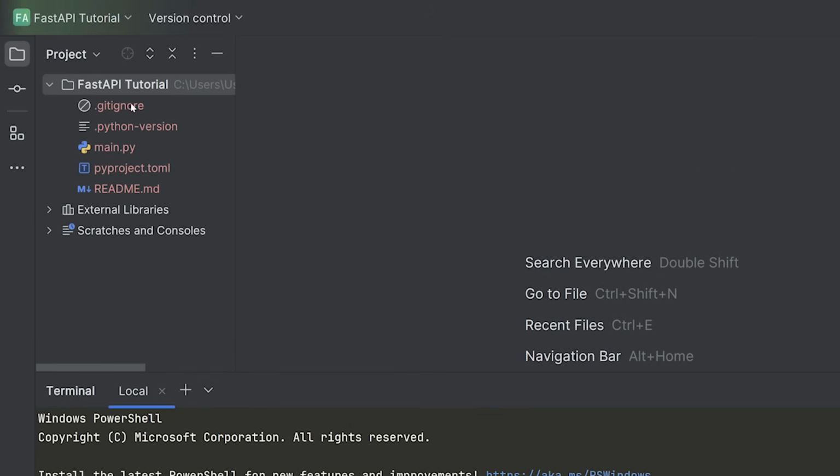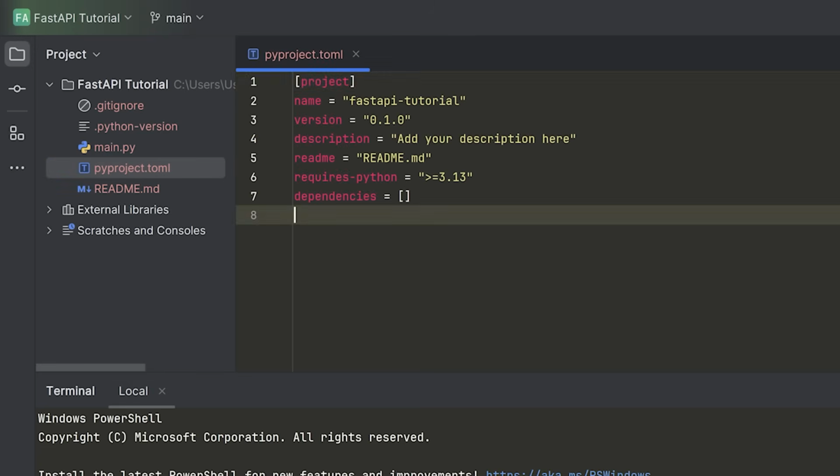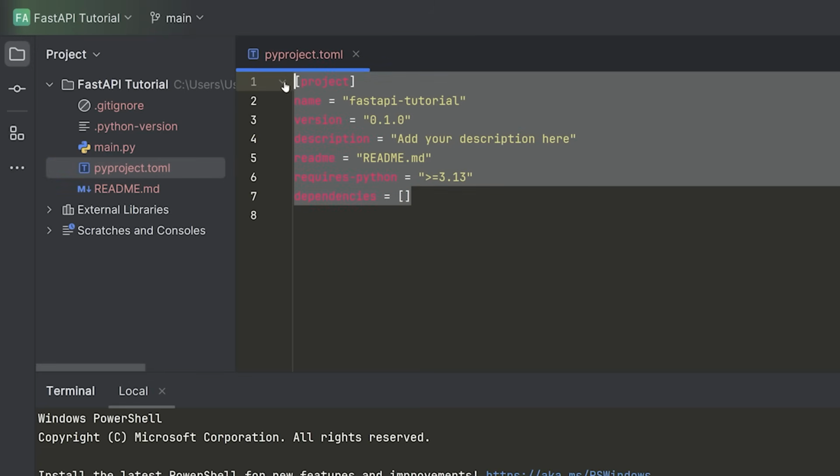Okay, so we're going to type uv init dot. What that's going to do for you is it's going to create a few files inside of your folder. You're going to see a main.py file, a pyproject.toml, and a few other files that you don't really need to worry about too much. Now, this pyproject.toml file is going to include all of the dependencies for your project, and it's what we're going to start modifying now by installing some different dependencies that we need for this project.